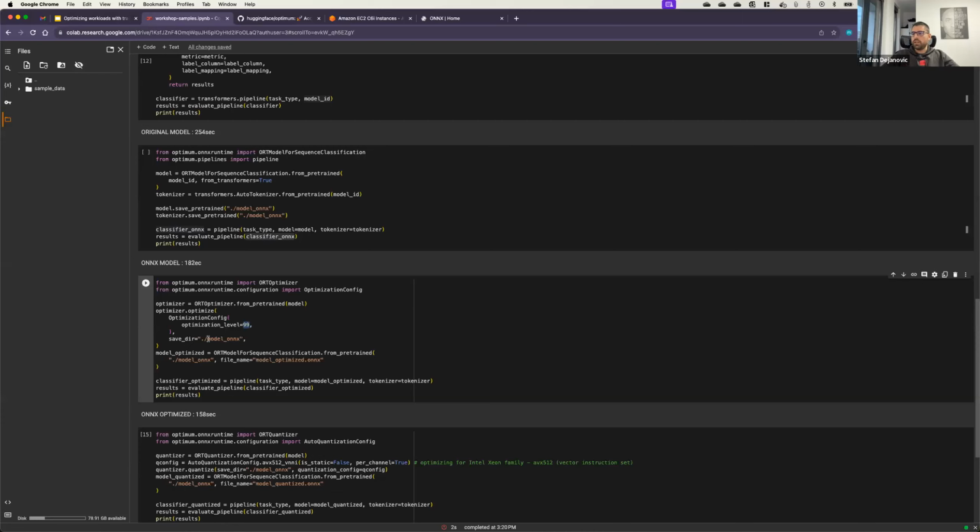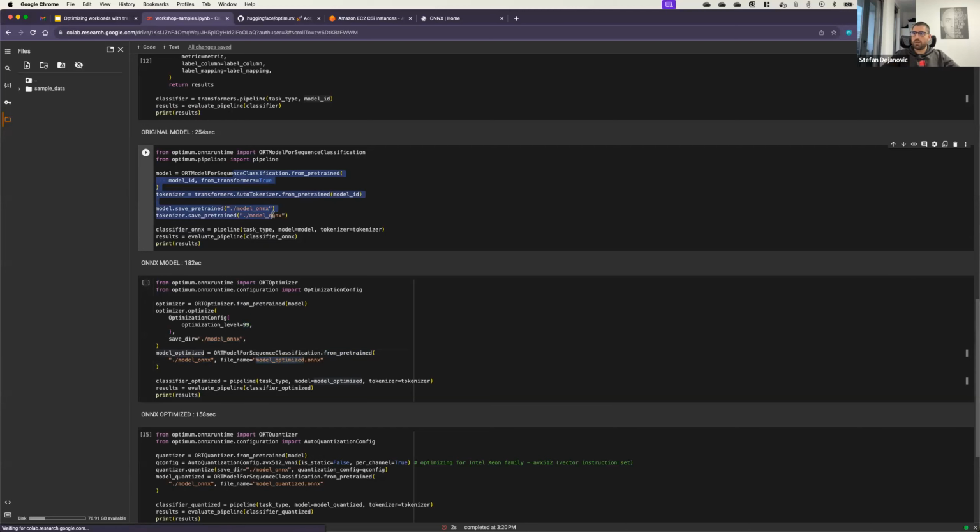And then we're going to save our model that we optimized again to our directory. And then again, we're going to call ORT model for sequence classification. We're going to use from pre-trained, and then we're going to set this new model with another file name. So basically, from the ONNX model, we are coming to an optimized model.